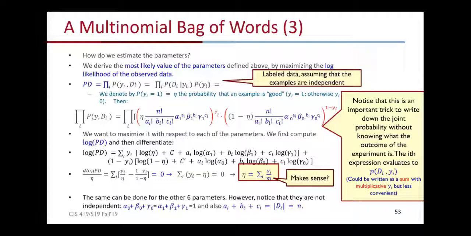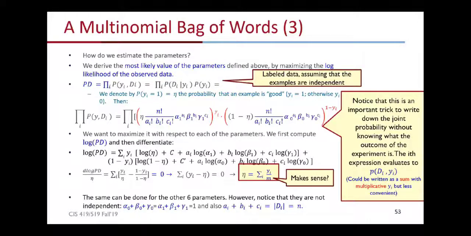Now, the same can be done for the other parameters. It's going to be a little bit harder because there are constraints. You cannot just assume that these alpha 0, beta 0, gamma 0 are independent, because they are not. They sum to 1. So when you do this for the other parameters, you have to think a little bit more and take the constraint into account. I think we're going to do this in one of the homeworks. But basically, it's the same kind of idea. Okay, so that's another example of how to be Bayesian with a slightly more complex model.